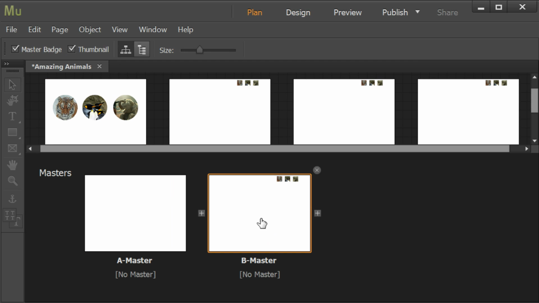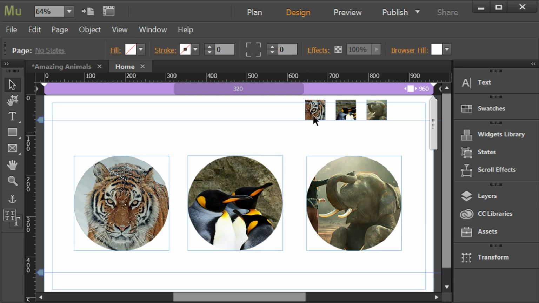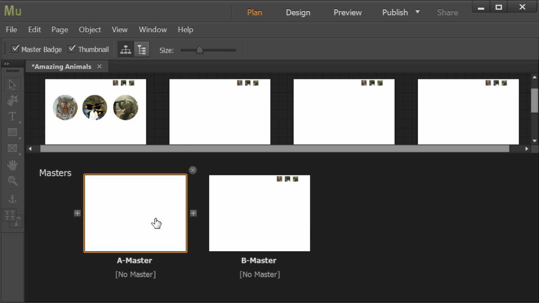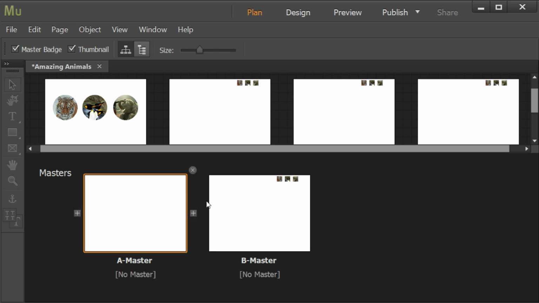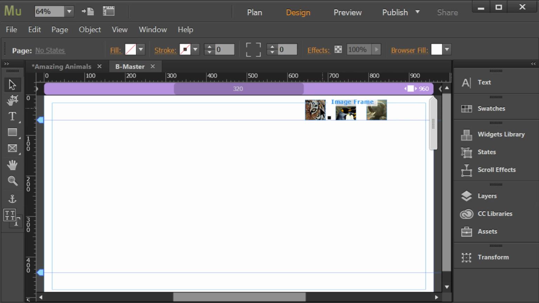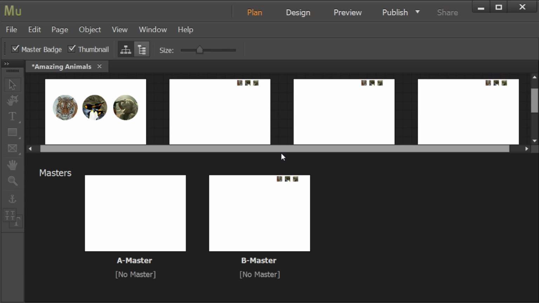The problem would be, obviously, I'm going to point it out, if I had the B master here, that's what would happen. We'd have two of these buttons, which we don't want. We don't want the little ones and the big ones. So what we do is we use a blank master for the home page so that it can have whatever it wants. And then what we do on the B master is we just specify those little links there, and generally anything else that we want to do that's specific to the internal pages in this case.